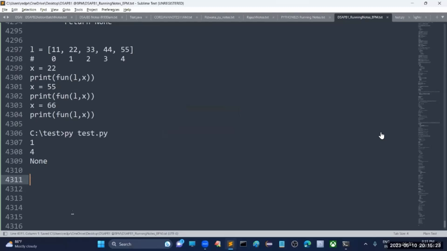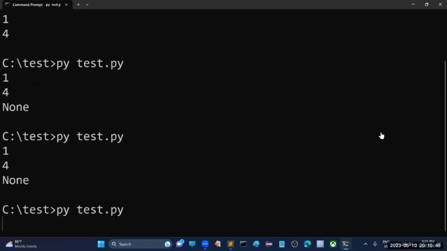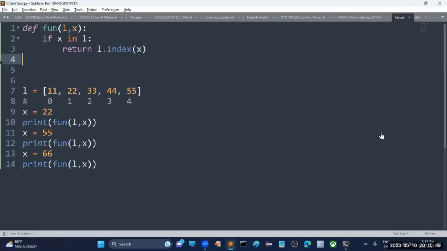Friends, I think you got very clear clarity about how this is going to work. Sir, for return, if we don't mention None, then the default return value is None only. Yes, the default return type is None only. Let me cross check. Yeah, by default it is None only. So we are not required to return if the condition is not satisfied.